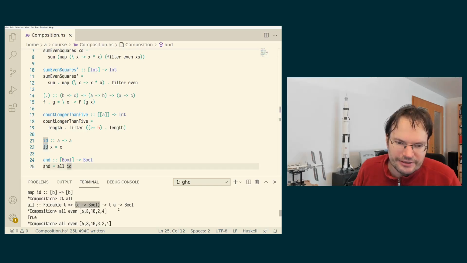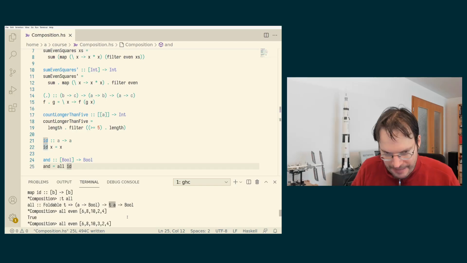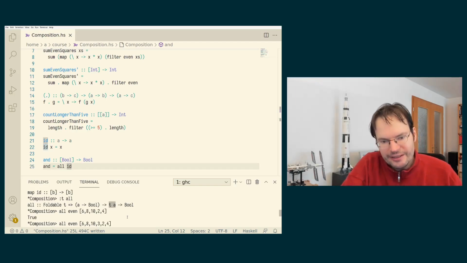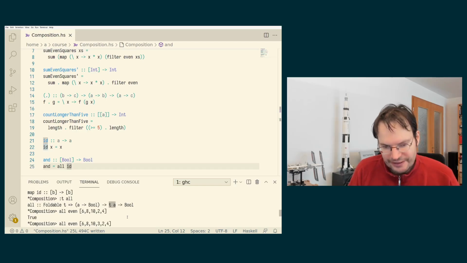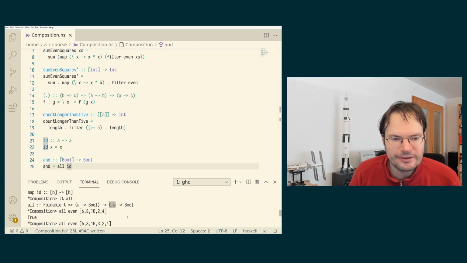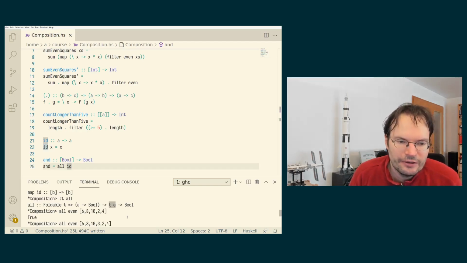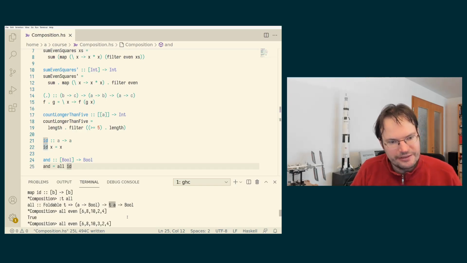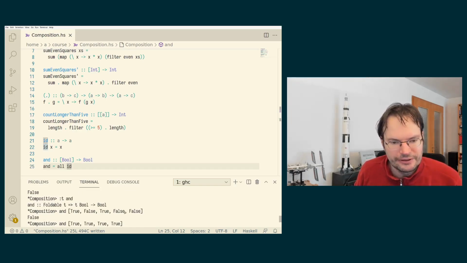that we pass here, the element type of the list, must already be Boolean, because the identity function goes from one type to itself. And if the result type is Boolean, then the input type must be Boolean. So we are now expecting a list of Booleans, and the predicate that every element has to satisfy is the identity predicate. So the Boolean itself that is in the list has to be True, and that is exactly what and does. Right? So the identity function is useful in a number of places.